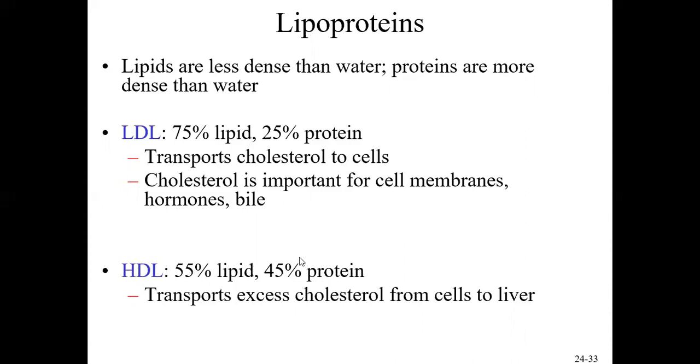This is a lot of times called the good cholesterol. And that's because this is trying to get rid of some of the cholesterol. So it's actually taking extra cholesterol out from the cells that the cells don't need and taking that back to the liver for storage and for getting rid of some of that extra cholesterol. So you need that HDL cholesterol to help clean out some of that extra cholesterol you don't need.